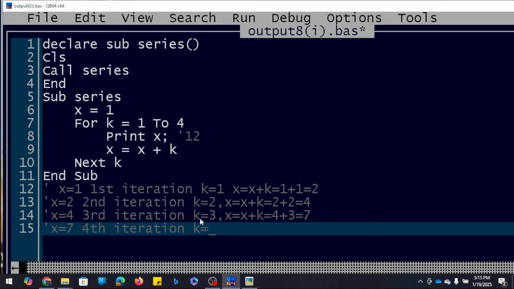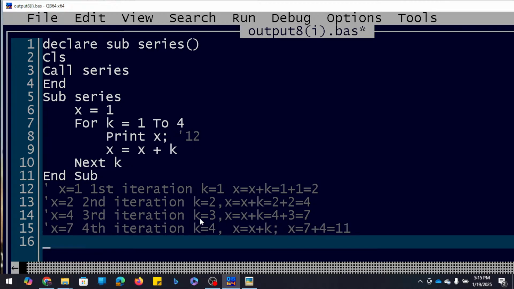So k becomes 4 and x equals x plus k, x is 7 and plus k is 4, so that is 11. Yes, so this is how we can make that dry run table. First we put x in the first column, and we put the variable name of the loop and its counter in the second column, with its related values downside.